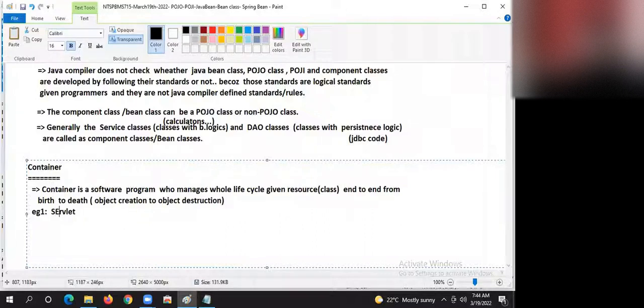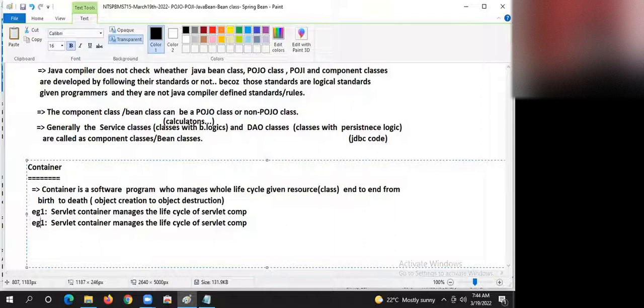Servlet container manages the life cycle of servlet component. Next, JSP container manages the life cycle of JSP components.